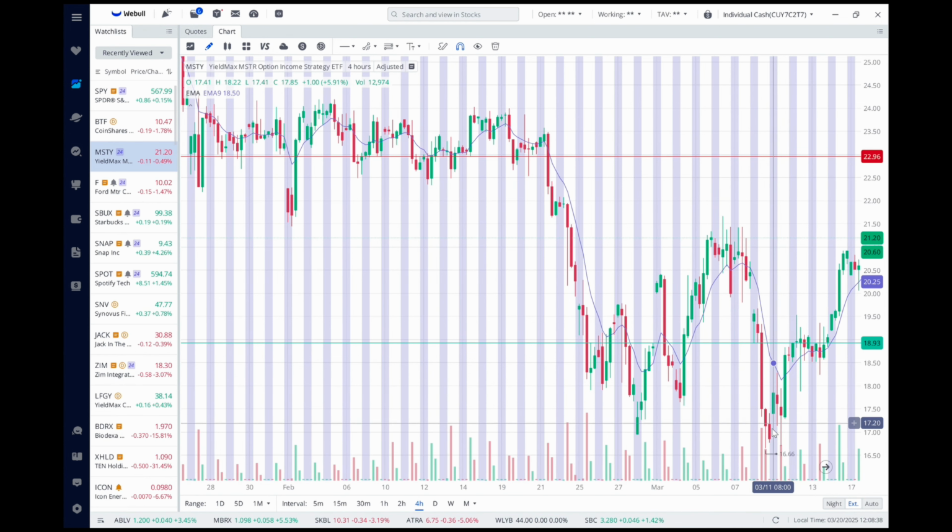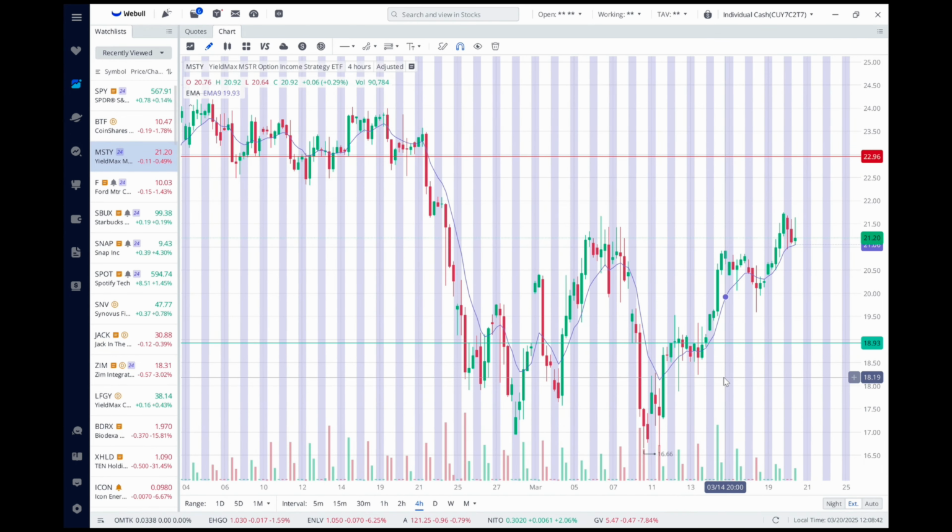So it was kind of balancing out over here. There were some people that got it all the way from 16. And as you can see, it consolidated right here where I had my demand zone anyway. So even if you got in at 18, you still would have made a good profit. The 13th was right here. Honestly, even if you bought it at that time, you still would have had a good profit. If you got it on the 12th or 13th, this is around the 1850, 1860 area, 1880.